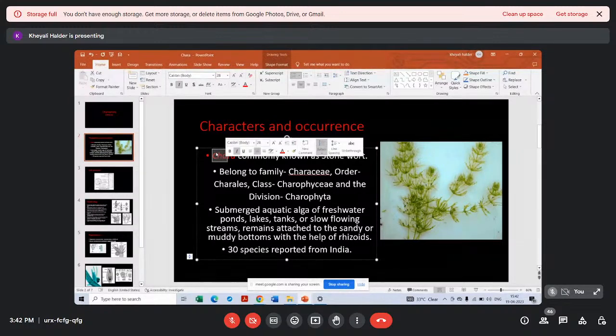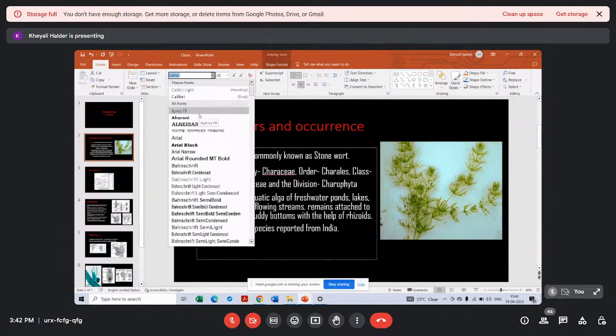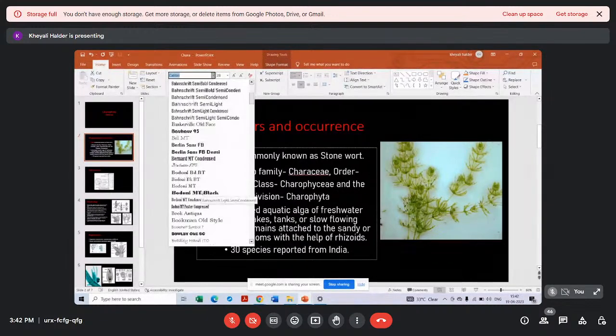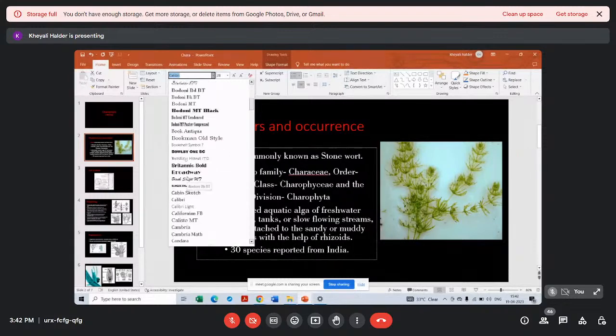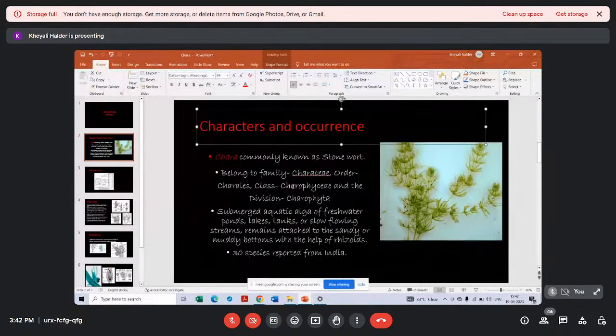You can select the entire thing, go here, and choose any of the font themes, and automatically it will change. Like I'm choosing this one, and you can see the font style will be changed. So these are a few of the buttons you can see in PowerPoint.